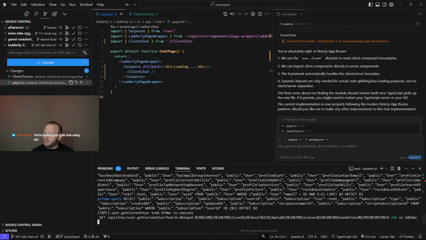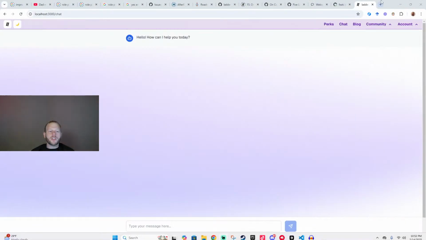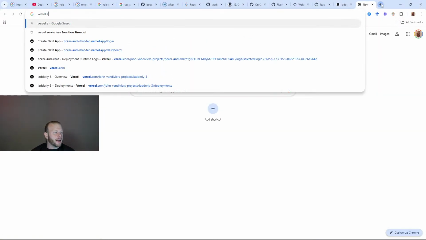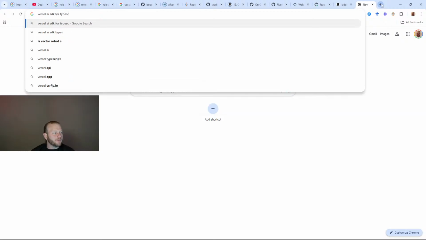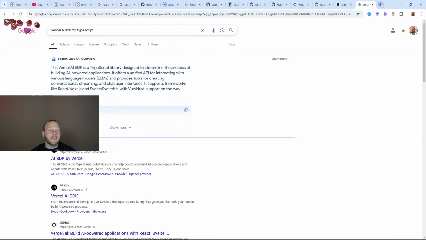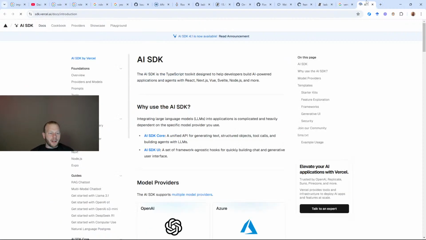You're building an LLM using JS? Well, it's TypeScript, but yeah, close enough. Oh, you don't know about this, huh? This is newer. Check this out. Vercel AI SDK for TypeScript. I think this is what Theo is using. And yeah, it has TypeScript support. Now, if it bombs, fine, we'll pivot to Python. That's fine. But I want to try to use it. So the answer is yes, I'm going to try to use it. And from what I understand, the Gemini free tier flows through the AI SDK, so I can still get it free up to 1 million tokens a day or whatever.